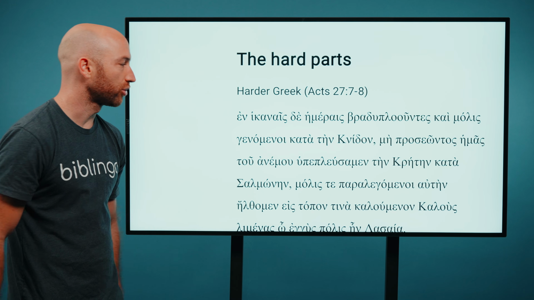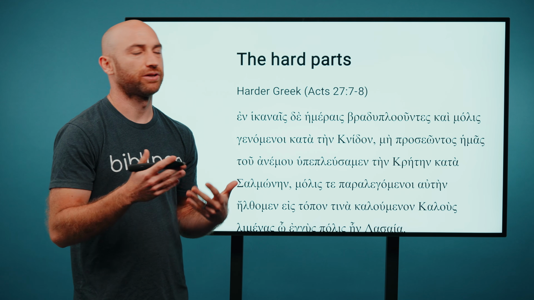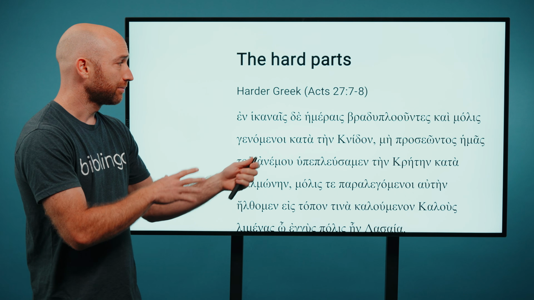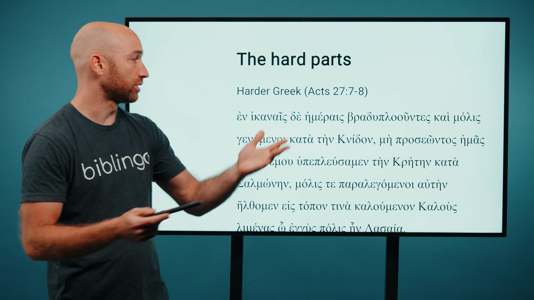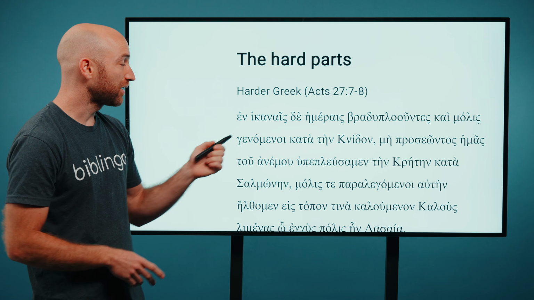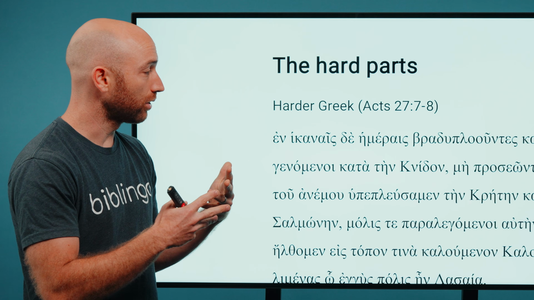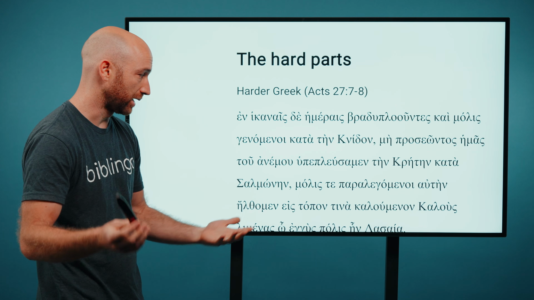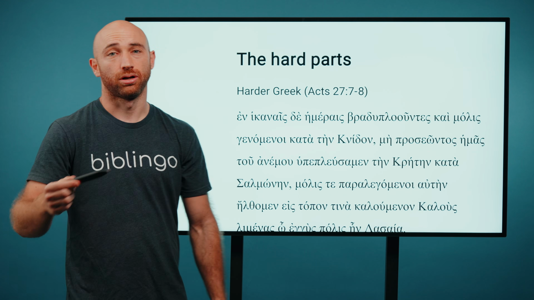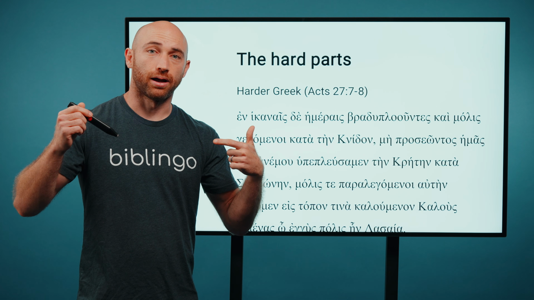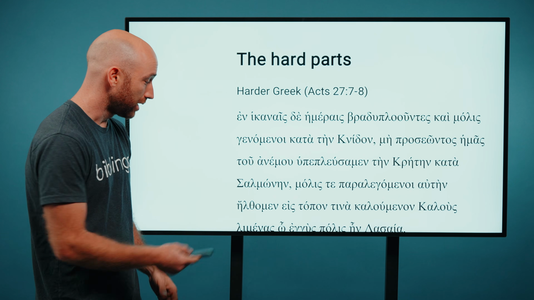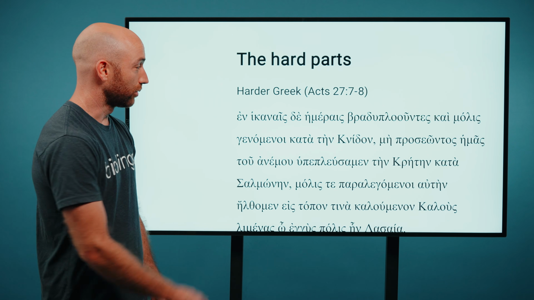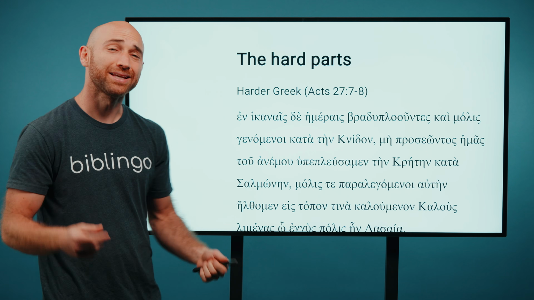So here is harder Greek. Acts 27 is often considered to be one of the harder passages in the New Testament. Honestly, I am not going to read the whole thing to you, but there are several words in here that are not found very often. You can see that this sentence is quite long. In fact, it is so long, and we did so well at preparing for this video, that it extends past the slide itself. So some of these sentences in Greek can get very long.